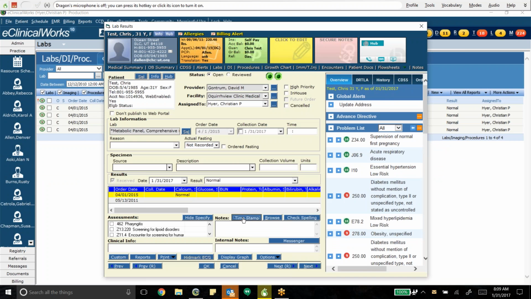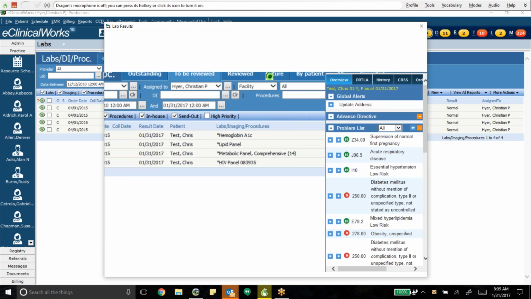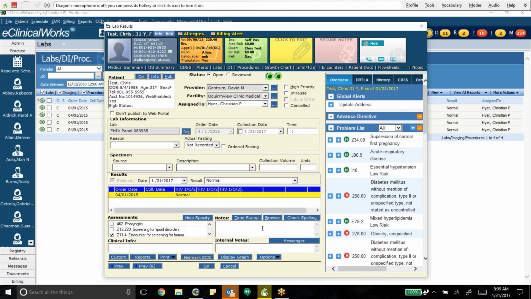Now once a lab gets reviewed like this, the patient does get a portal message stating that they now have labs available to view on the portal. So it depends on what your practice style is. If you want to ping the patient by sending them a portal message, or just rely on this review function. Once I click review on a lab and hit next, or hit next R, which automatically clicks the R for me, that posts to their portal. You don't necessarily need to send them a portal message otherwise.